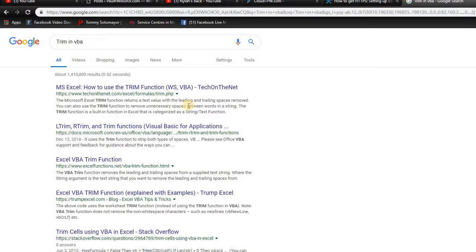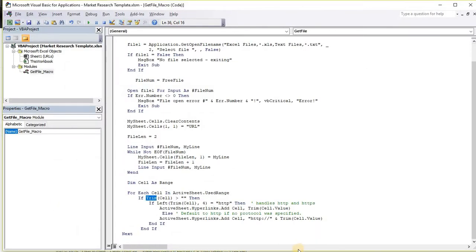So you can remove unnecessary spaces between words in a string. The Trim function is a built-in function in Excel that's categorized as a string and text function. So we want to basically have control of the characters. And let's see here. So it's going to trim cells.